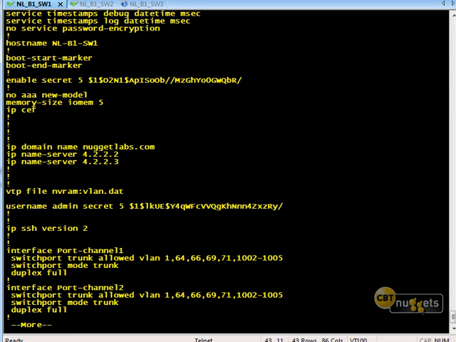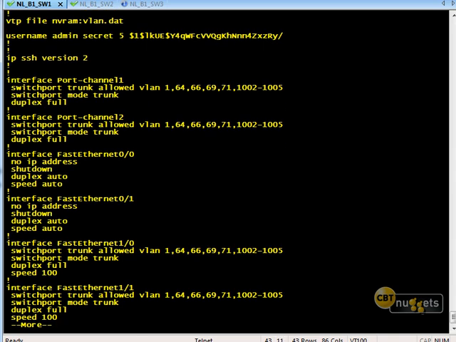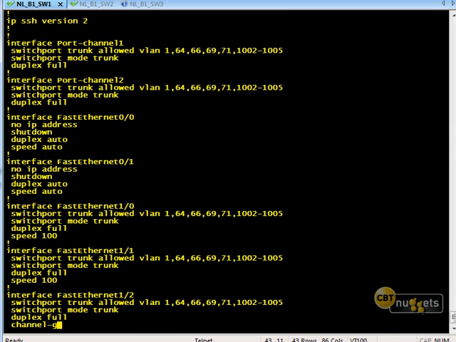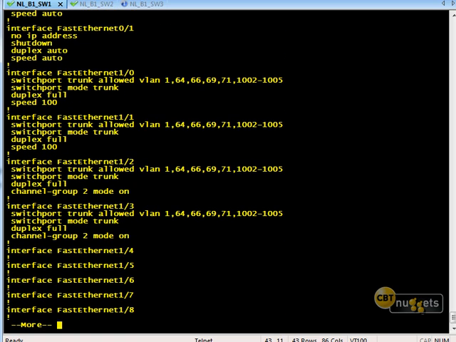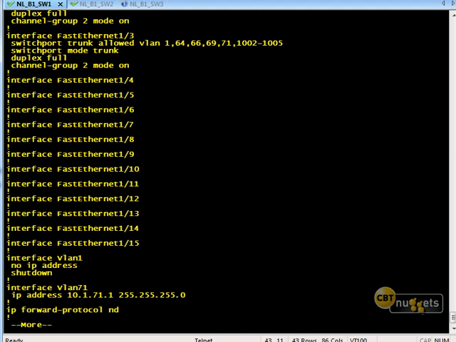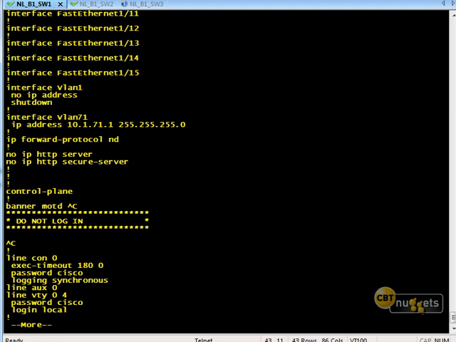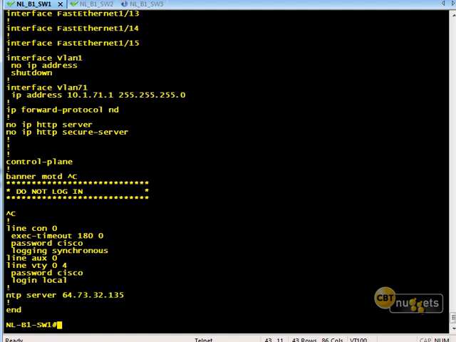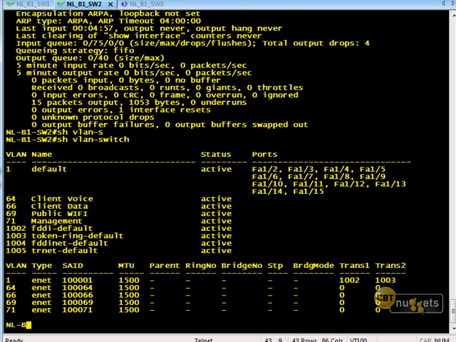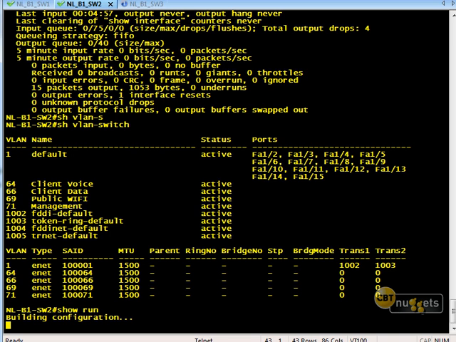So we've got our port channels are right there. It's good. We've got VLAN, allowed VLAN. That's good. I didn't add the speed on the other ones, but that's fine because we still don't know if that's an issue. I've torn down the Ether channel. Let's see. VLAN 1, no IP address, shut down. Yeah, that looks so good. So 10.1.71.1. Let's do a show run on switch 2.